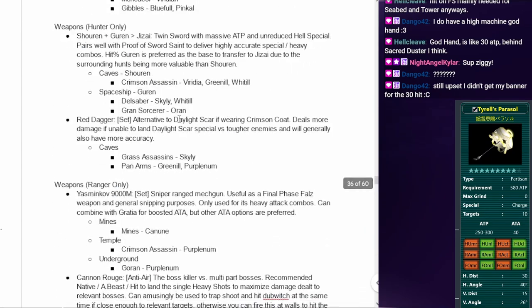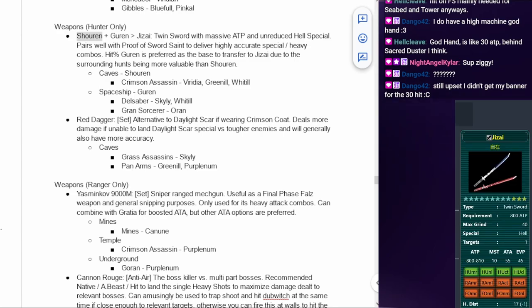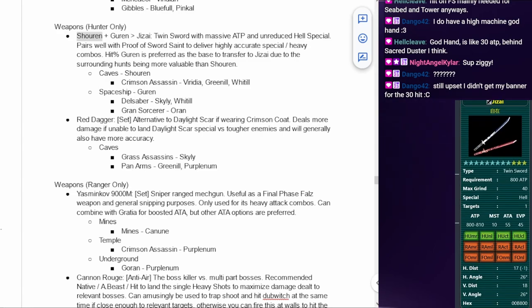Into the strong weapon choices, we have weapons called Shurin and Gurren, and they form Jizai. Let me go ahead and do a quick look up here. So Shurin by itself is pretty strong. I mean, it's 820 to 870 attack power, so it's almost on par with Excalibur without needing to do any unlocks. However, if you combine it with Gurren, which is slightly weaker, it forms Jizai. So Jizai is a twin sword.